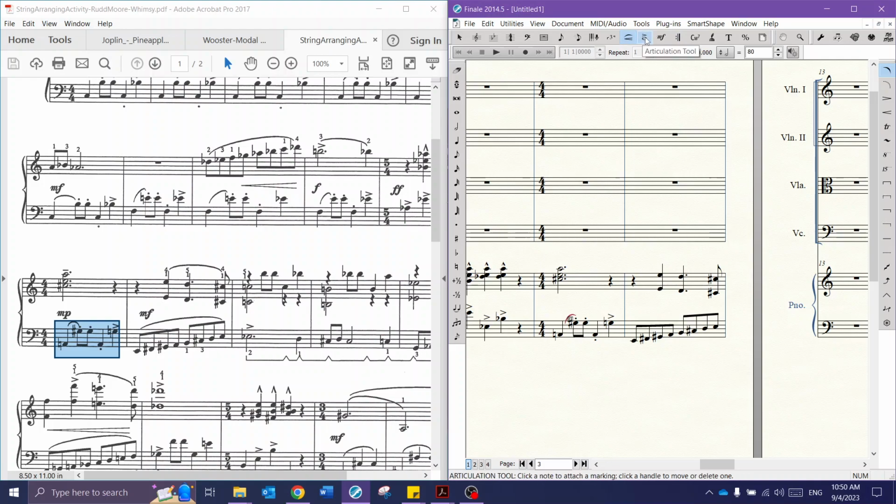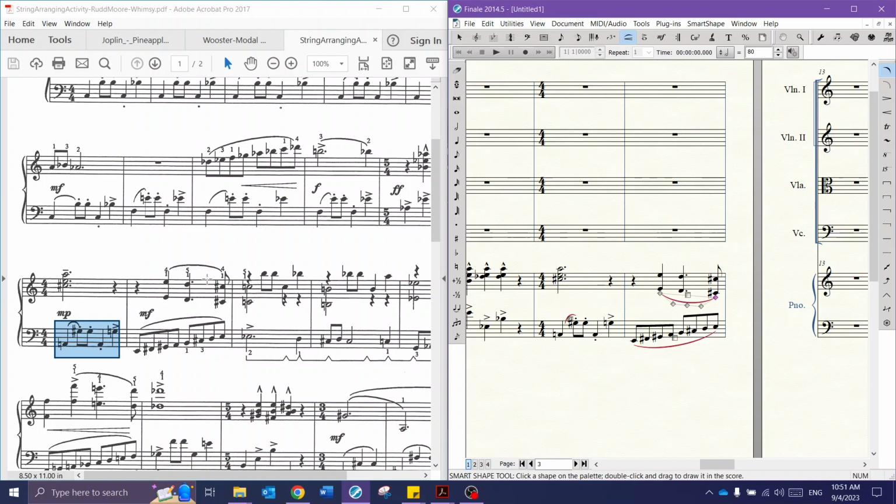But this is another tool that we use. So we were using the articulation tool for articulations, but slurs become part of this smart shape tool world. You'll notice we have slurs, decrescendos, crescendos, trills, octave signs, and so forth. Basically anything that needs to stretch. I double clicked right here and I held down and I stretched it over the entire bar.